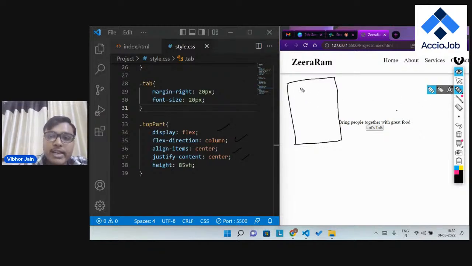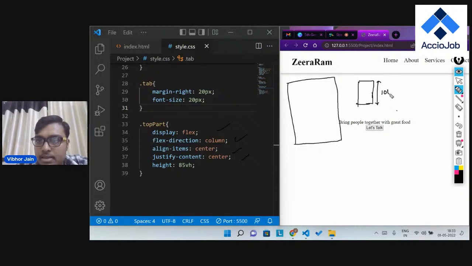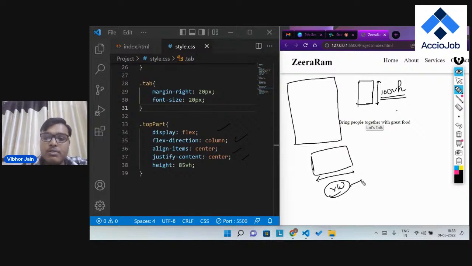So here vh is, suppose I'm using my mobile. This is my mobile, so this is considered as 100 vh, view height. Similarly, if I am using my desktop, this is considered as vw, view width.